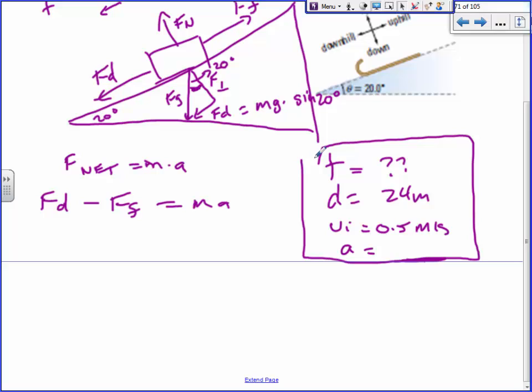Do you remember doing that from last day? I'm skipping over a step. I'm glossing that one. Should I talk about that more? Or do you guys remember doing this from last day as to how to just go directly and say this one is mass gravity sine 20? You're nodding. Okay. When we eventually define F perpendicular then, it will be mass times gravity times the cosine of 20.